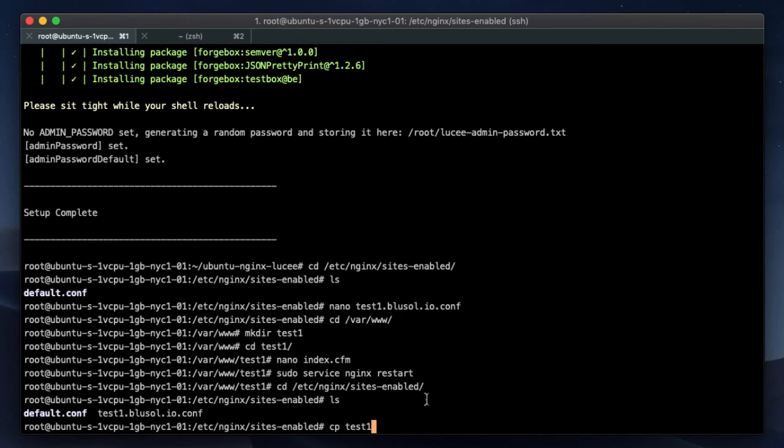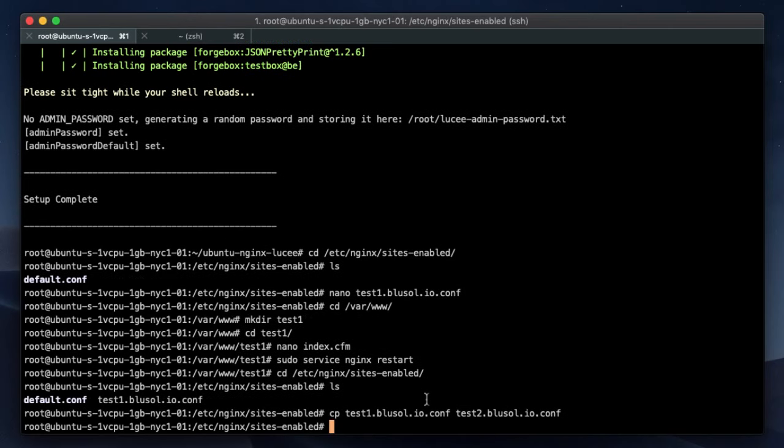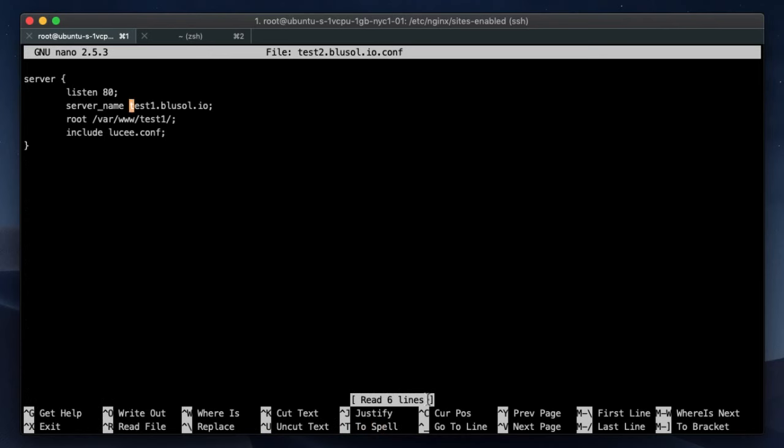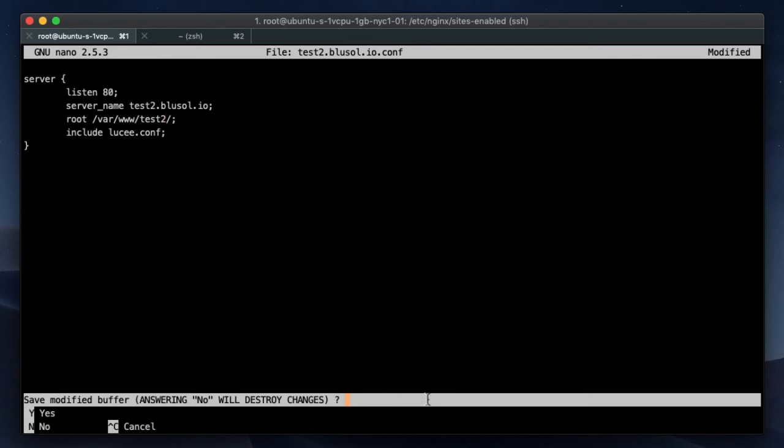So we're going to copy test one, and now we'll have test two. Edit that file. I'm going to change the path, or the server name, and all this Nginx stuff. That's for another day. That can get very deep. But I do want to point out, you notice it's included in the lucee.conf file. I'll go in there because there's some things I want you to know.